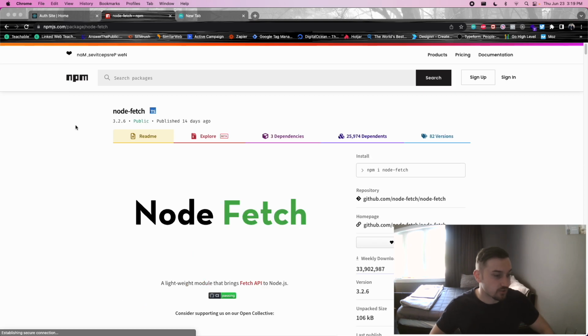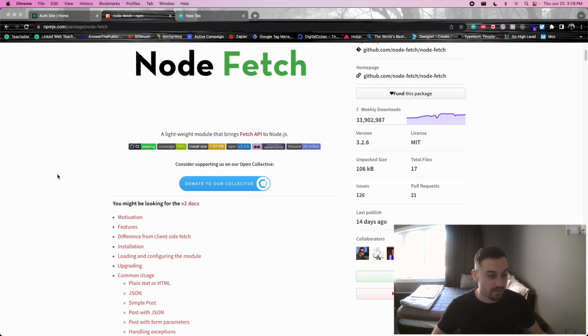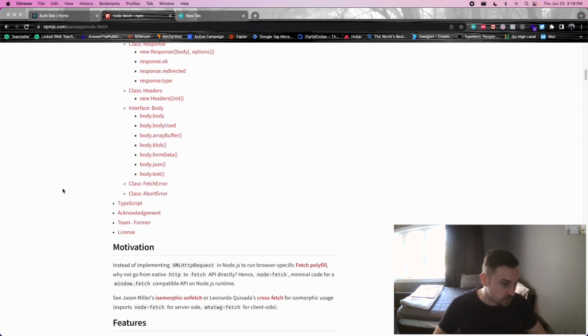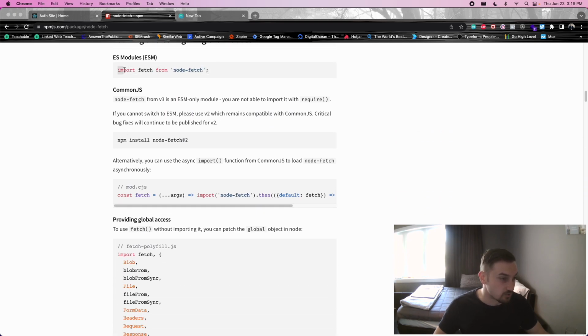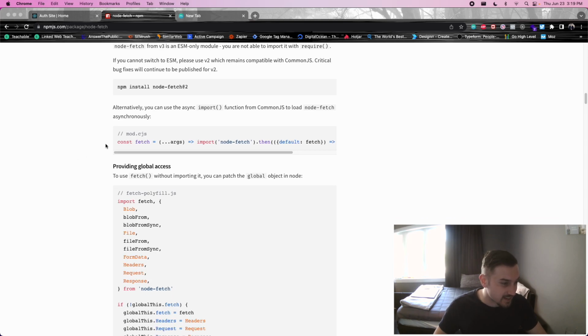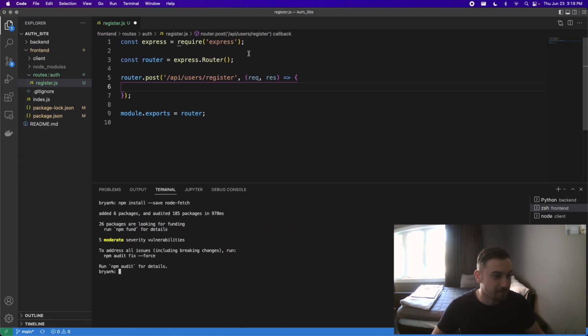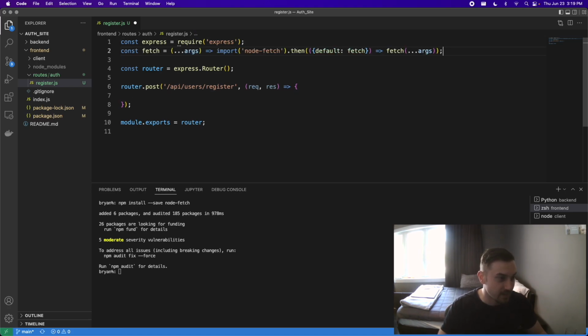So here we are. The way that I have to bring this in, because I don't have that ES6 syntax, there's a more special way that I can bring this in. If I scroll down, here's if you do have the ES6 syntax. Here is how you have to do it when you don't have it. And in our case, we don't with our Express app. So this is what I'm going to go ahead and copy. I'm going to flip back to my application and just paste this line right here. So this is going to allow me to now use this fetch the same way that we see it being used in our React application when we do just the fetch API.